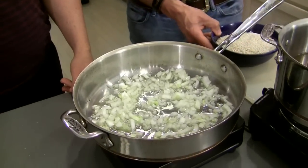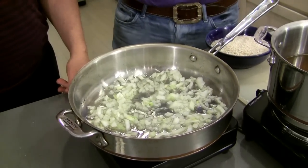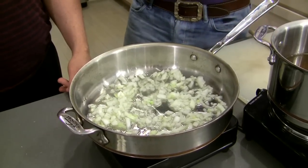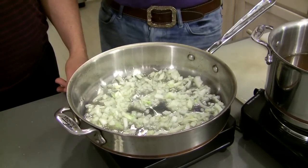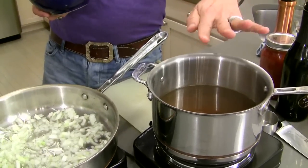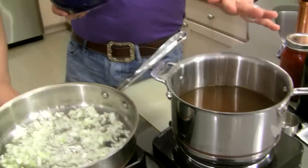Risotto is a process that takes 18 minutes, and from the first minute you start to the last minute you end, there needs to be a flow right onto the dish. Always make sure you have a hot stock. This is half chicken stock and half a little bit of wine — about a quart of chicken stock if I'm making it for about eight guests, and then maybe half a bottle of wine. You want to make sure that stock is hot.